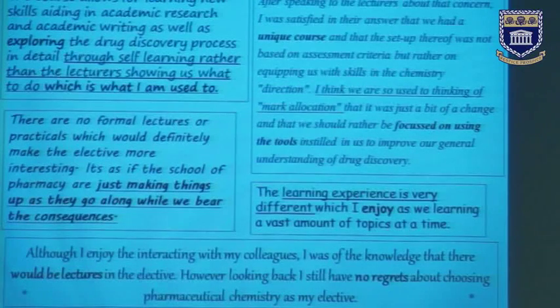And then these were also some mid-year perspectives of the students. Some of them were very unsure, and then they got with the program a little bit later on. What they were used to completely rocked their boat. Very different. You can see this one was worried in the beginning but had no regrets. This one says, we're just making things up as they go along while we, the students, bear the consequences. So when you had that thing about building the plane while you're flying, the student obviously thought they weren't doing a great job of building this plane, which is fair enough. I mean, that's their perspective. These things you need to think about, because all opinions are valid, and it comes from somewhere. So you need to consider. And we'd actually changed a few things. This is the mid-year survey where they said they really don't think that they're going to know what to write in the end exam.